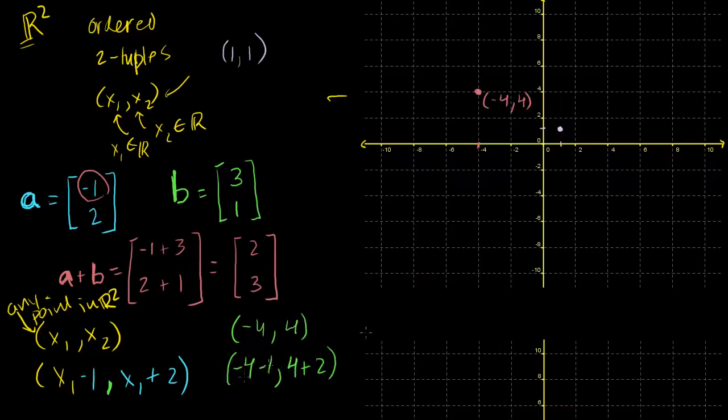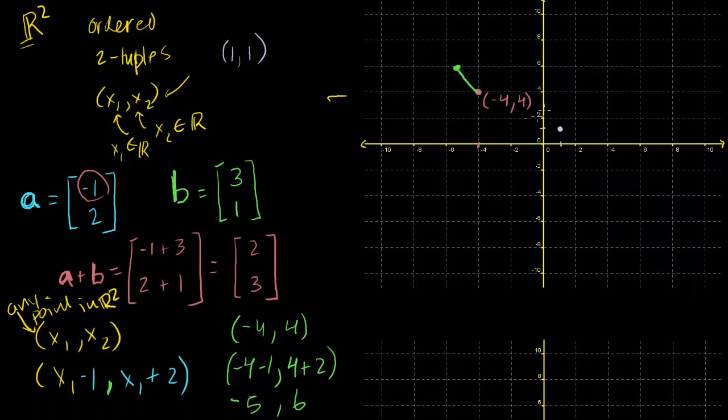And so this is what? This is minus 5, comma 6. So I go to minus 5, comma 6. So I go to that point right there, and I just draw a line. So my vector will look like this. I draw a line from there to there, and I draw an arrow at the end point. So that's one representation of the vector minus 1, 2.